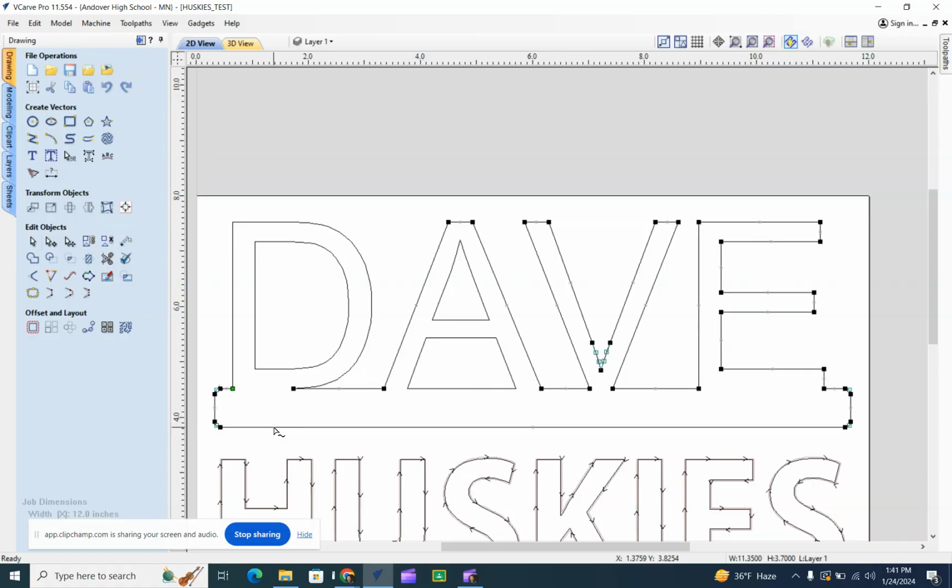But I am going to check this perimeter cut here. See, it wants to actually do an arc in the corner. I don't like that, so I'm going to come down here. For some reason, I can't get this one to work. Shoot. Oh, I have to make that not green, and then I think I can make this green. No, it's not going to let me do it. I've got to figure this out.